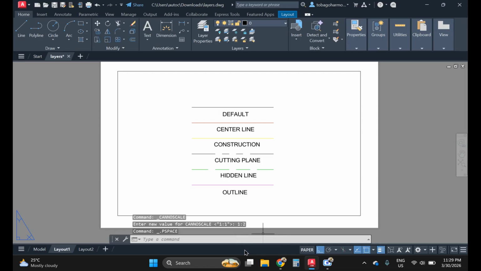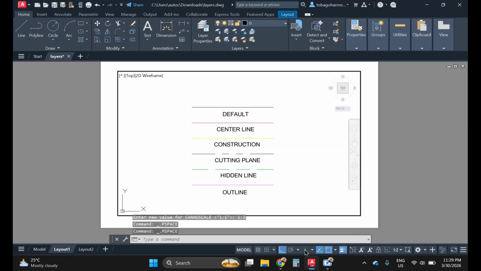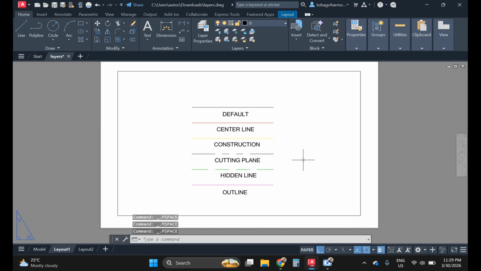and we'll go back to paper space. So right away, you can see that our scale is 1 to 2. If I click on model space, you'll see it here, 1 to 2. So if you're doing a question for CXC or any other drawing and you need to enter the scale, this is how you do it. You come into the layout, set your paper size, go into the model space, set the scale, and then come back into the paper space.